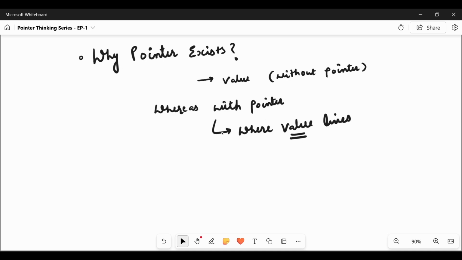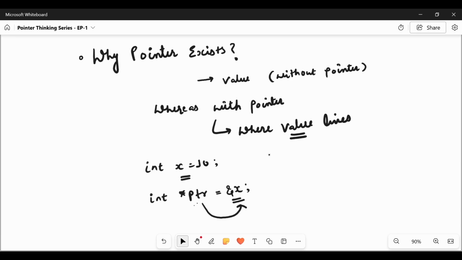Let us create our first pointer. How do we create a pointer? We have seen in an example int x = 10. This is the way we create a variable. When we have to create a pointer, we use the asterisk sign, for example int *ptr. Let us store the address of x in this. We have already explained that a pointer stores the address of a variable. So we have stored the address of variable x inside the pointer.